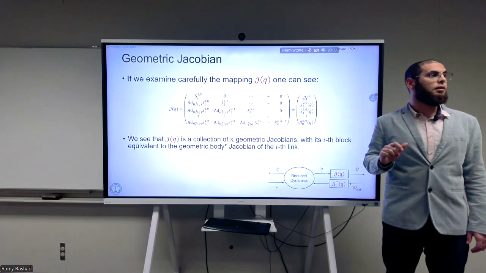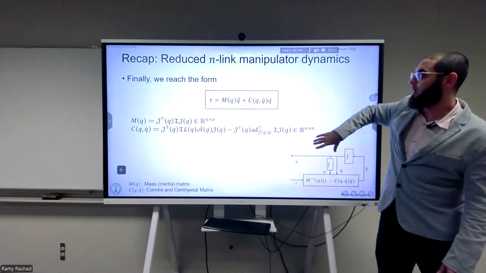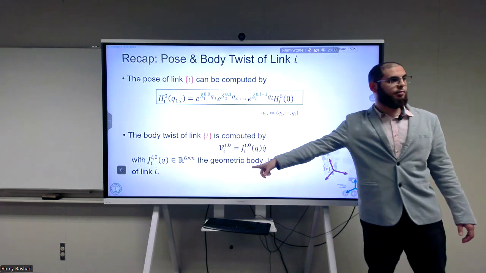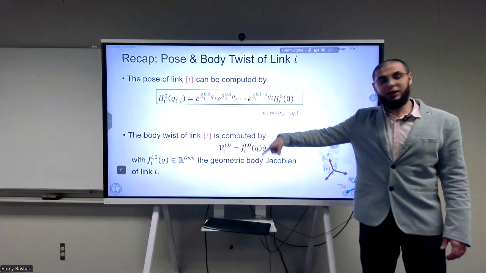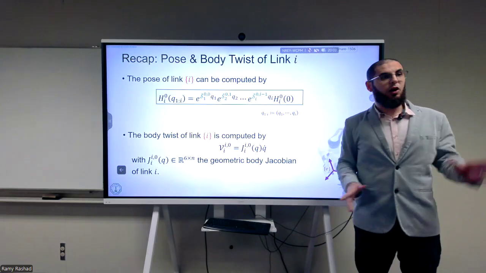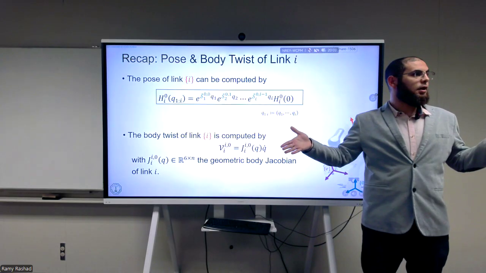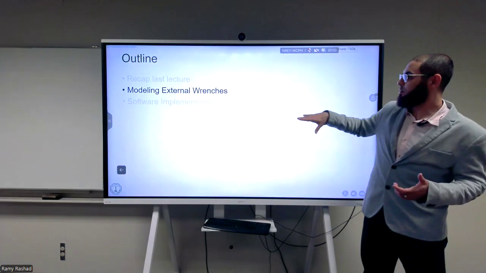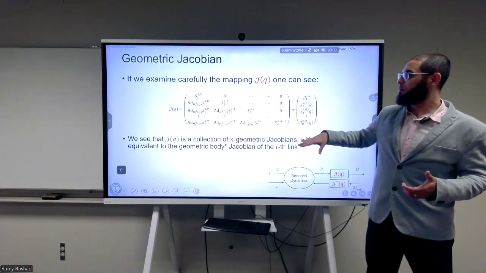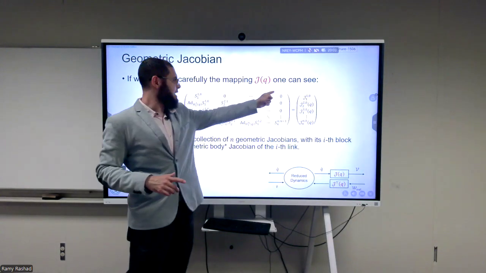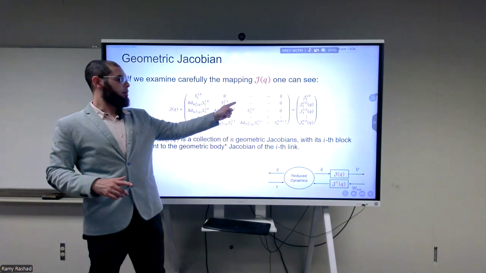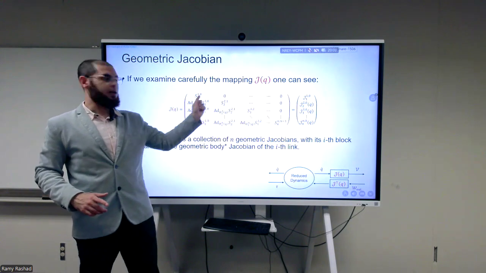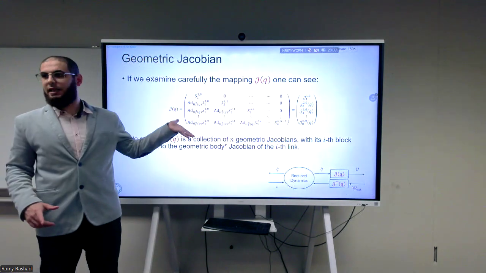For each link, we're talking about this J. If you go back a little bit, you remember we said it had a lot of zeros. We said that from i plus 1 up till n we had zeros. Take a look here, just as a sanity check: from i plus 1 till n, I just have zeros. That's in the first one. And then here, all of these will be zeros, and the only one that will be filled is the last one. The rest are just zeros. So they are exactly the same.